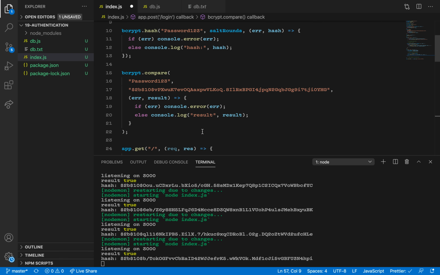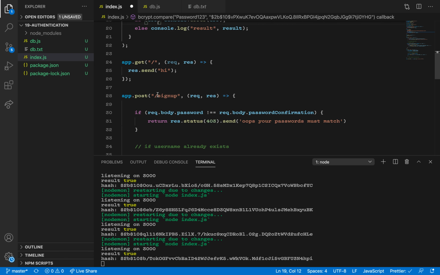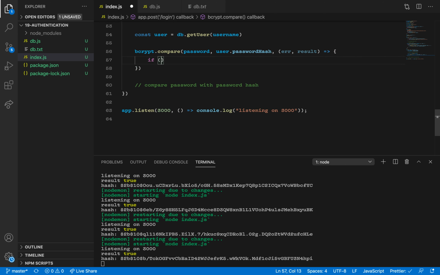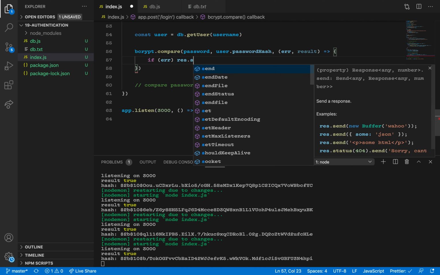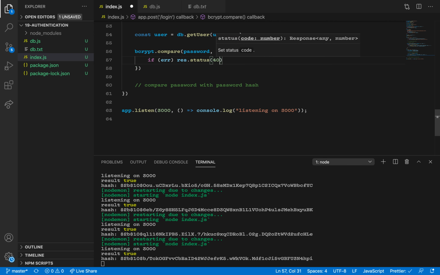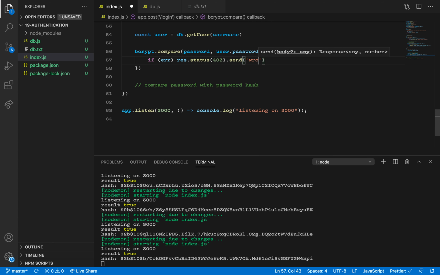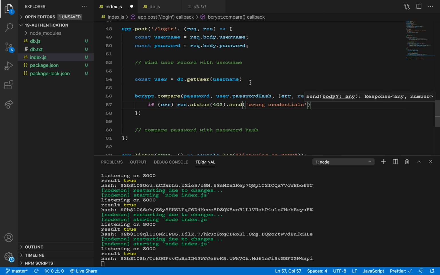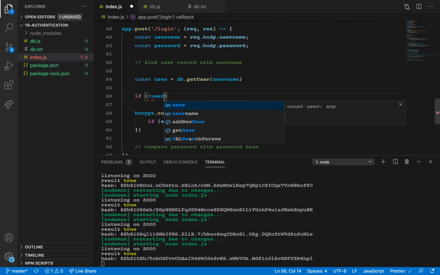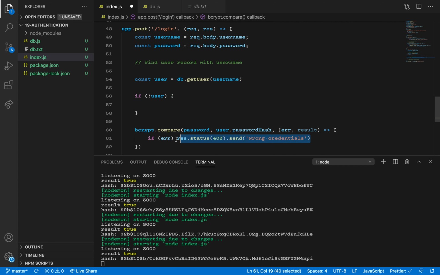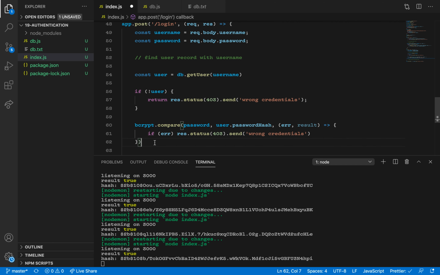If error, response.status 403, probably send wrong credentials. And also if no user, we do the same thing. And we have an early return because we don't even want to get down to comparing bcrypt. We already know that user doesn't exist.